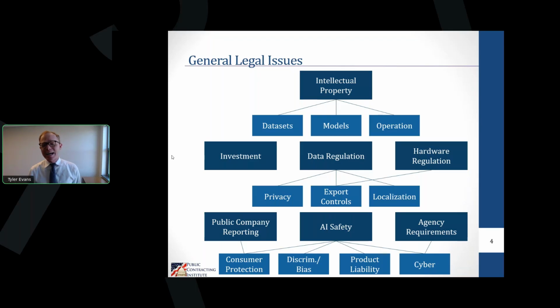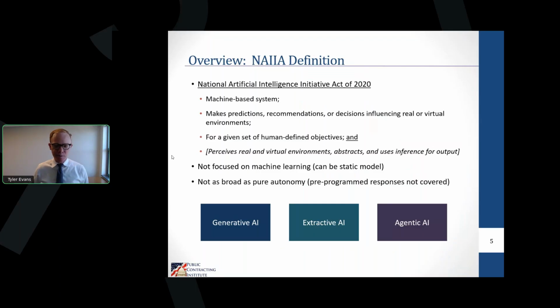What I would generally call AI safety, a broad bucket of consumer protection issues, discrimination, bias, and hiring. I'm sure you've heard about product liability. Are you causing harm to individuals, causing them to cause harm to others, right? Things like that. And then broadly, security requirements of cybersecurity. All of these are impacted by AI in one way or another, and they might have unique applications as to how they apply to AI. And that's slowly going to work its way into contracting with the government, as we'll see from some of the new standards that are coming out this year and the last couple of years as well.